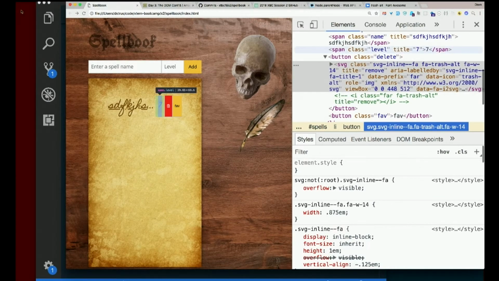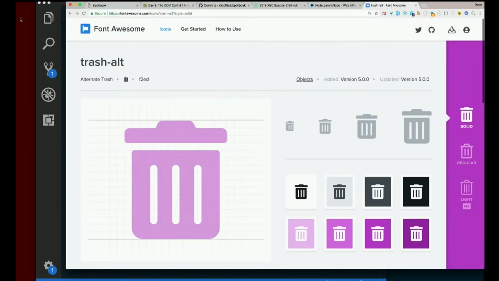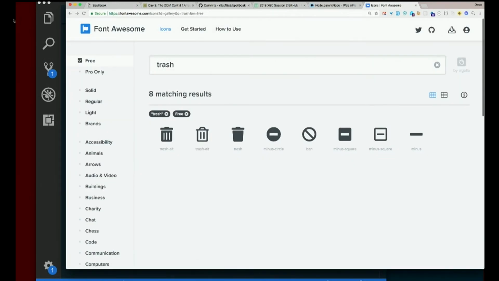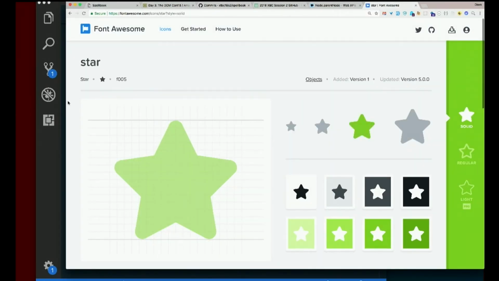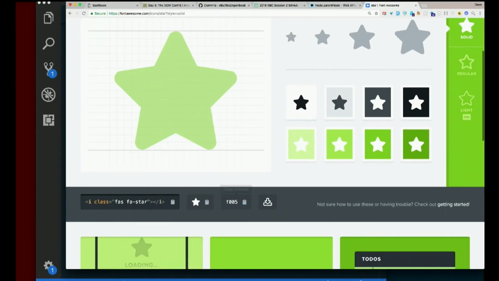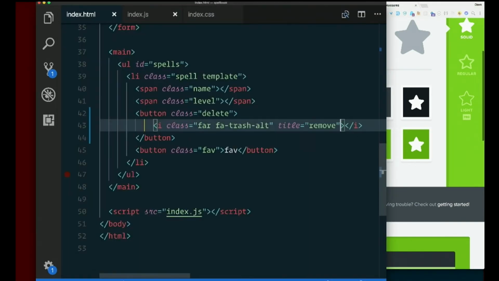So how about for the fave, we find a star. I bet there's something like that. Star. Heck, you can make it outlined or not, whichever way you like. What do we like? Solid, regular. What do you like? You like solid? Let's try that.